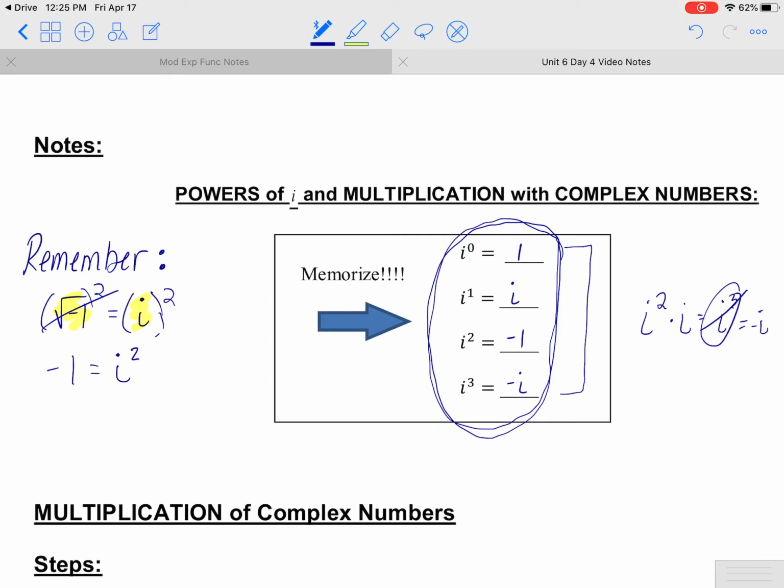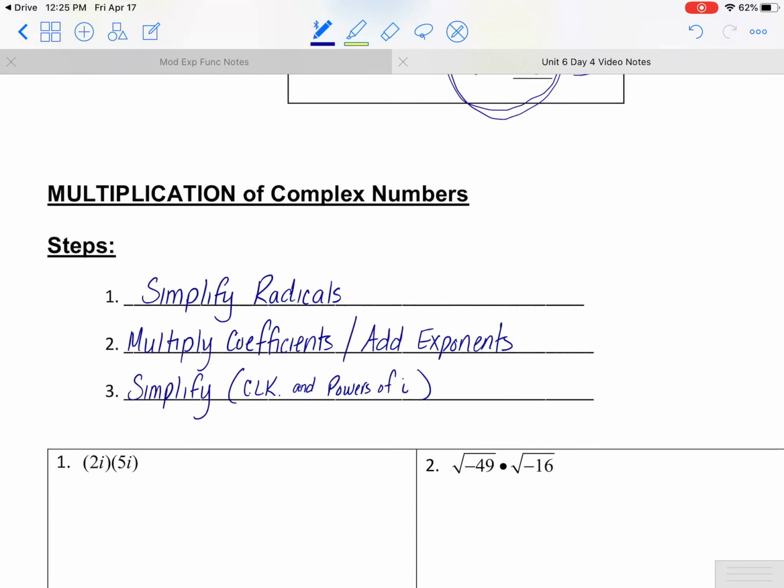Now, again, I'm not going to go over where that comes from. If you do want to know, you can always reach out to me and we can go over it. But for now, I need you to have these values memorized. If you need to, put them on a little cheat sheet. If we were in class, I would have had you make a vocab card with those. So let's move on to the actual problems.